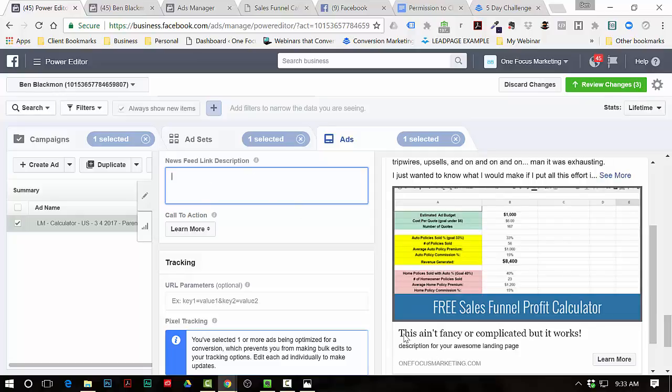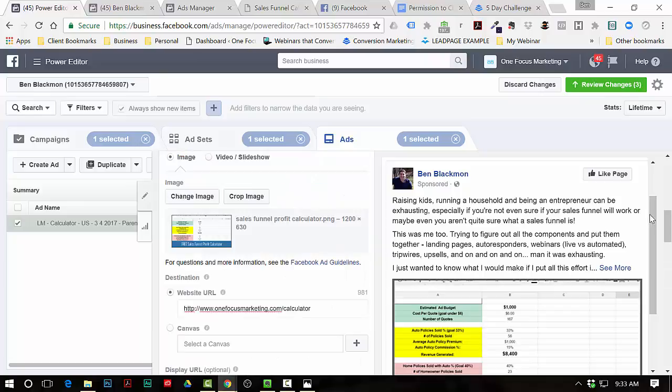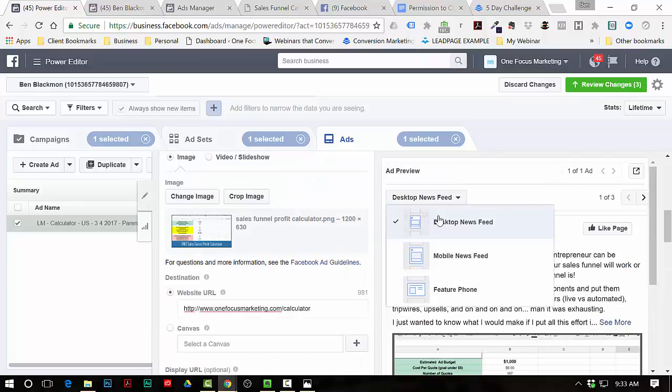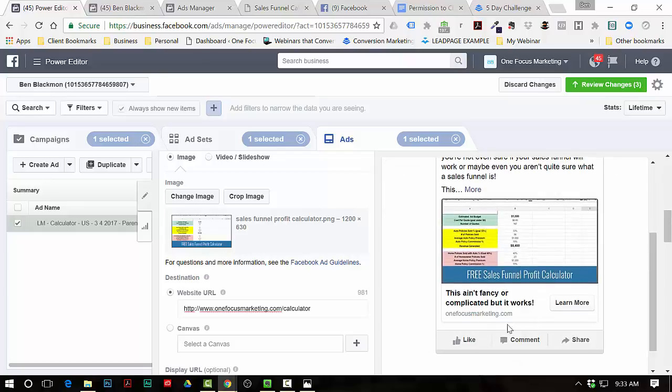And one other thing on your headline right here, change this top part to mobile so that you can see what it looks like. Okay, so this fits. But if I had any more words out here, another word, it wouldn't show. It'd just have dot dot dot right there.